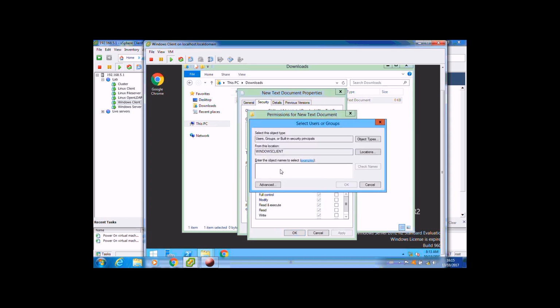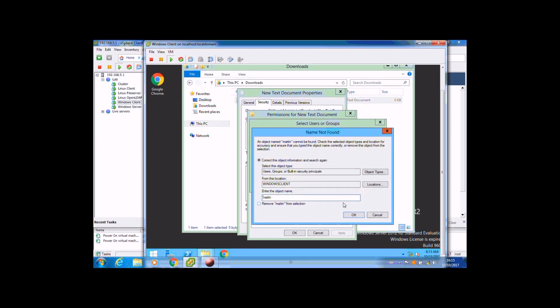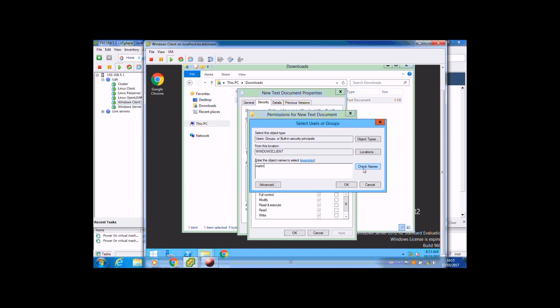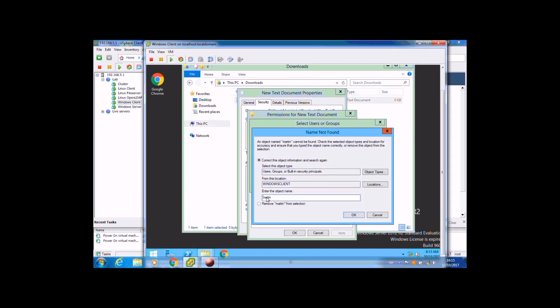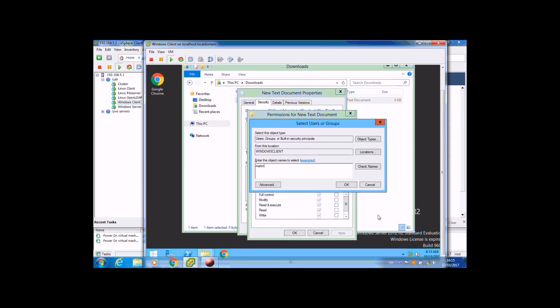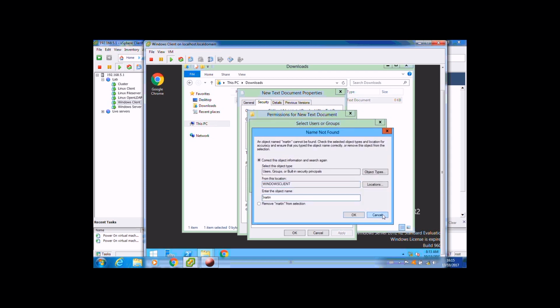So I could say, what, domain server not up?